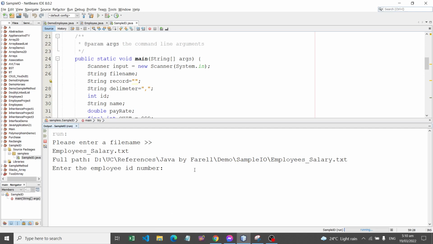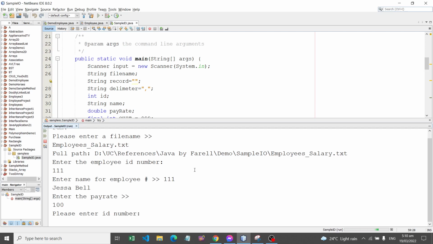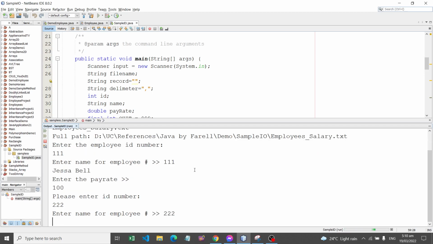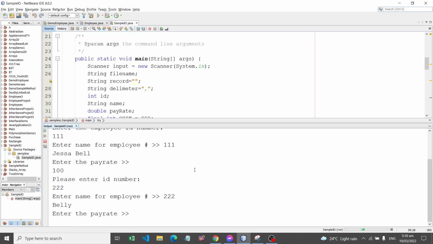Okay, now for the ID number, let us say 111. And name is Jezabel, and pay rate is 100. And for the second ID number, like 2, and the name is Delhi, and rate is 200.